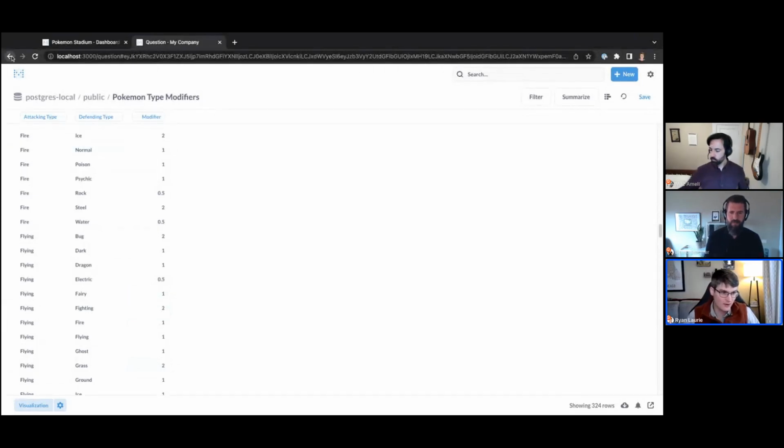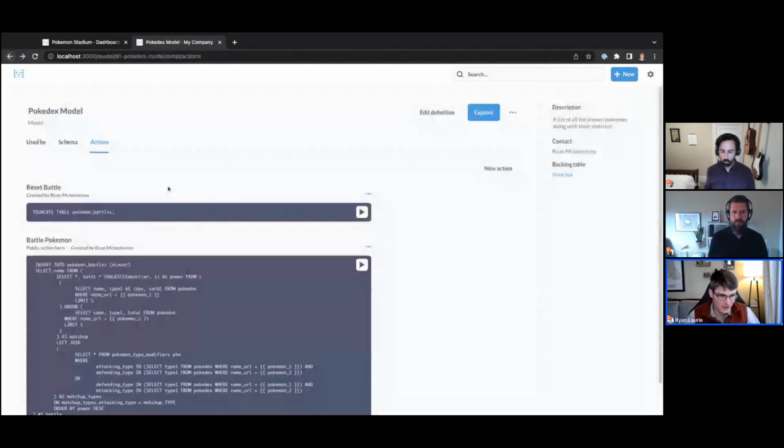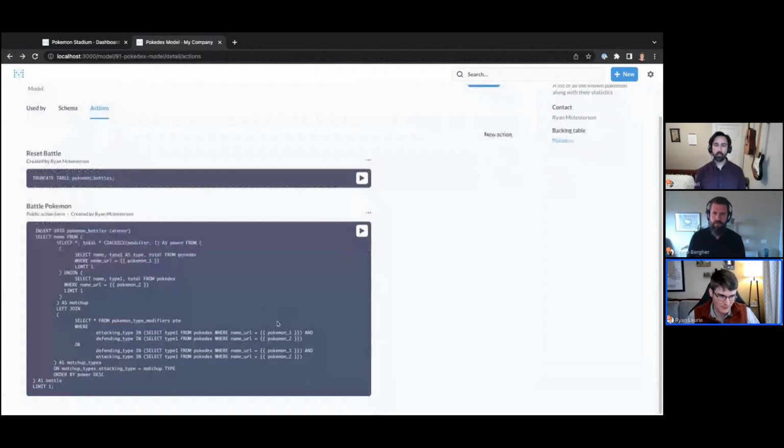So we can leverage that in. We can use our parameterized SQL here with the Pokemon 1 and Pokemon 2 that we hook up to our dashboard filters. We can look up their types, match them up to the attacking and defending types in a secondary table. And then the other relevant field here is total.